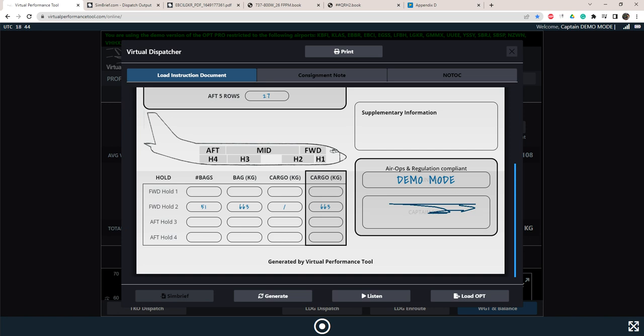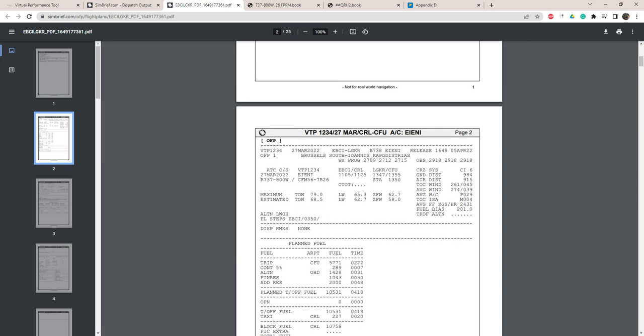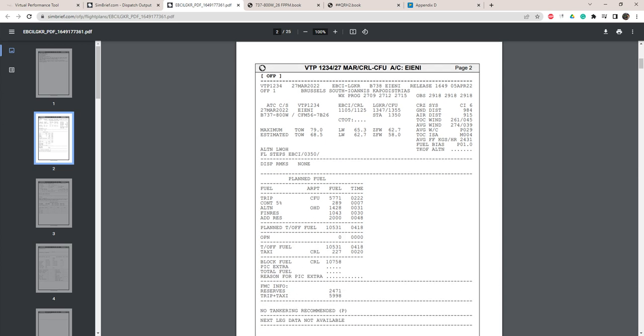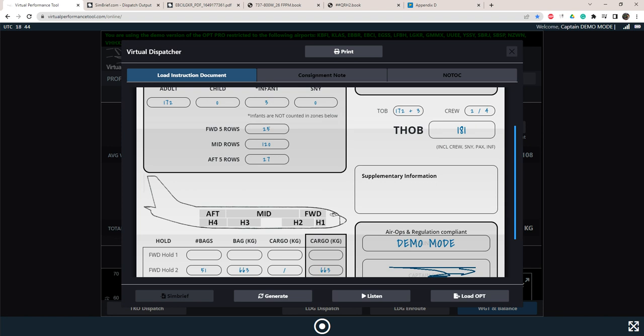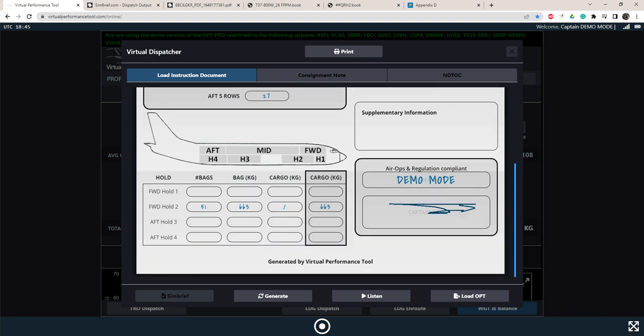So I have to look at this a bit more in detail, why it doesn't reflect, but I can guarantee it works. Basically, it reads out your last flight plan generated, and it will take all the weight, bags, all the information provided by SimBrief, and reproduce this form based on the information received. Something I've seen, and I don't know why it's there, is that some users have the bag weight set at 0 in SimBrief. So basically the passengers do not carry bags, but you just have a bunch of cargo in the hold. It doesn't make that big difference when you're just talking about weight, but here in the documentation you will not have bags but only cargo.